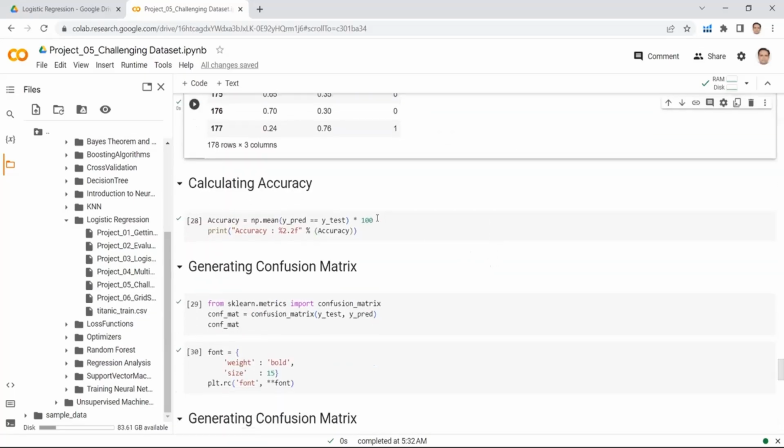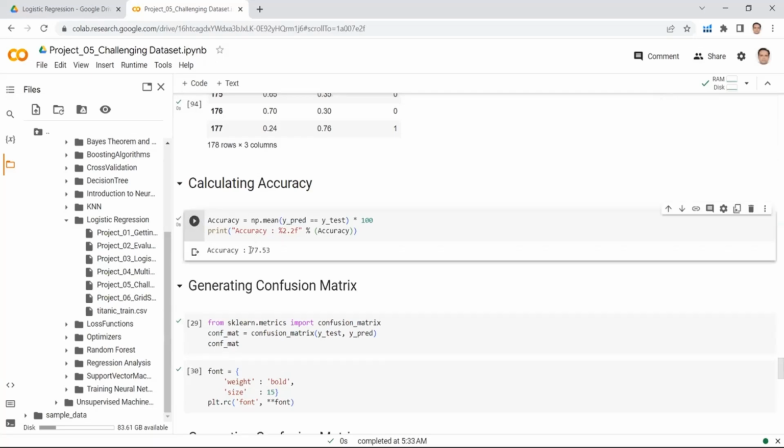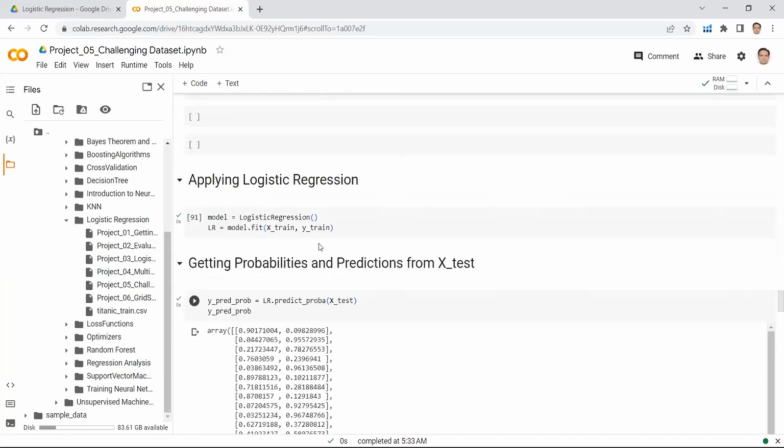Now it's time to calculate the accuracy. Here I am calculating the accuracy by comparing the predictions with the original test labels. Let's run this cell to see the accuracy, and we can see that the accuracy is 77.53. The reason for this accuracy is that we have a challenging data set and so many features which are multicollinear.